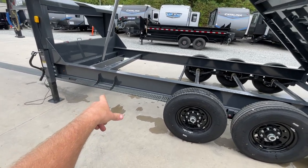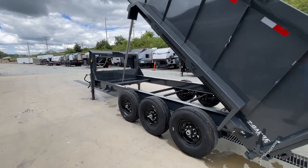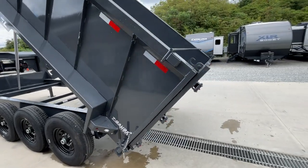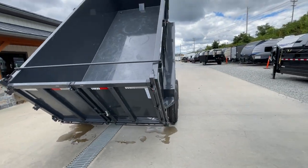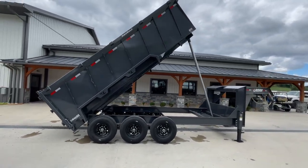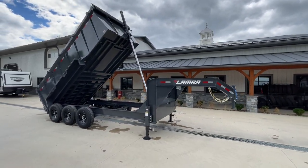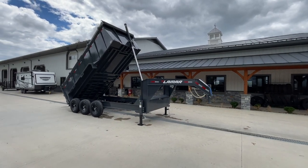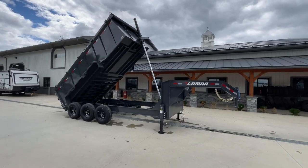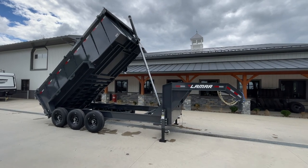Also notice up front you've got your sidestep. Lamar uses an 8-inch beam on their smaller 8-inch 13-foot-pound units, and on the bigger heavier units — the 8K axles and the triples — this is going to be a 10-inch mainframe beam. This is a 7x16, 21,000-pounder — the biggest lengthwise they offer in a low-pro fendered unit. You can also get tandem axle 16s with tandem 8Ks. We bring this in single-wheel with two 7s in 14-foot and 16-foot, tandem 8Ks, and triple 7s in 16-foot.